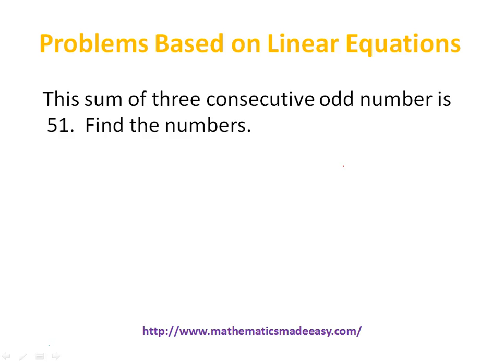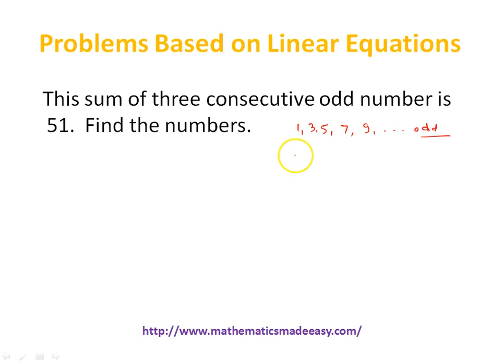Here the example is given as: the sum of three consecutive odd numbers is 51. Then find the numbers. Do you know what odd numbers are? Odd numbers are those numbers which cannot be divided by 2, right? Just like 1, 3, 5, 7, 9, etc. These are all odd numbers, right?